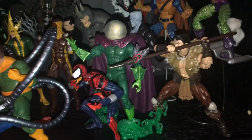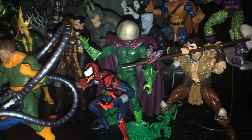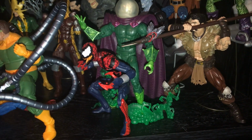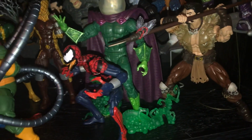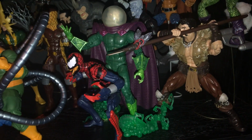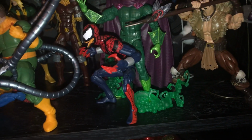You got Mysterio, which, believe it or not, is pretty hard to find. This guy is going way overpriced online, especially on Amazon, on eBay, any website you try to find him. I think he's almost up to 40, 50, 60 dollars. That's pretty crazy for a figure, if you ask me. So he is pretty rare. It kind of sucks because I'm pretty sure everyone wants to find a Mysterio.